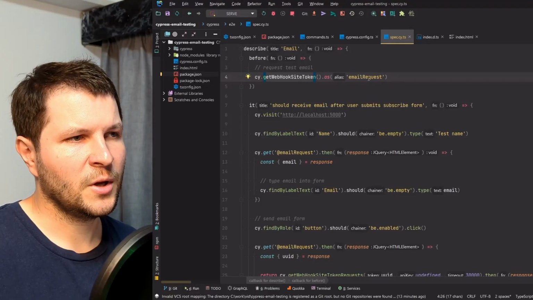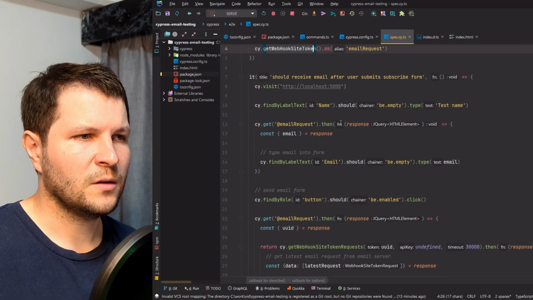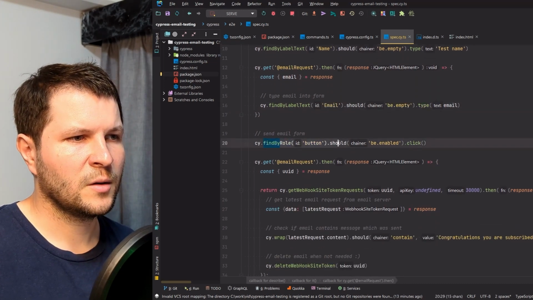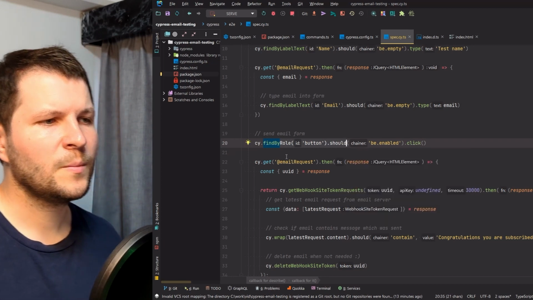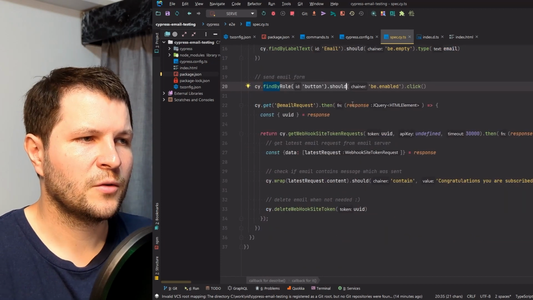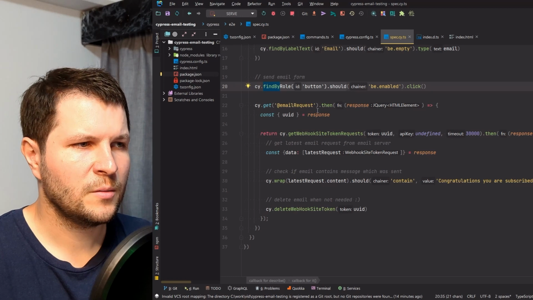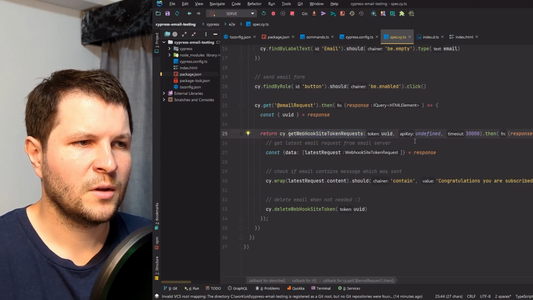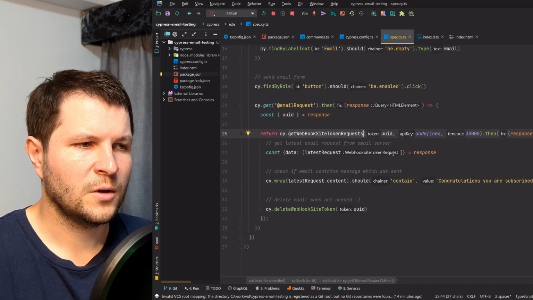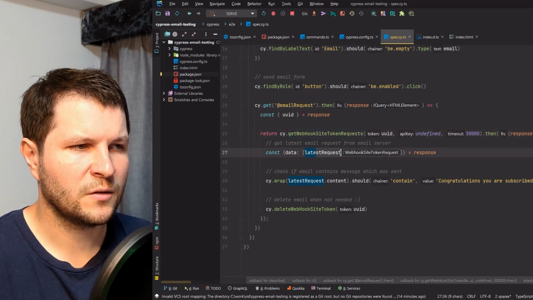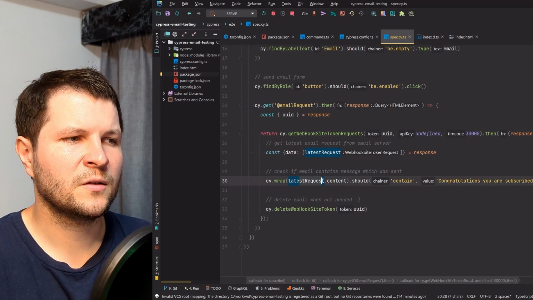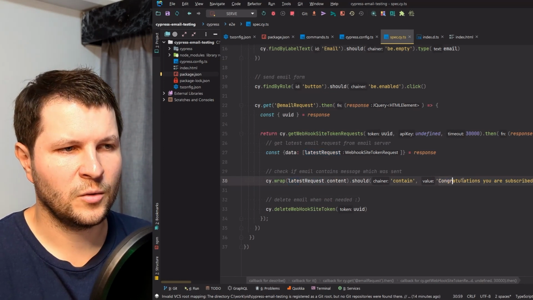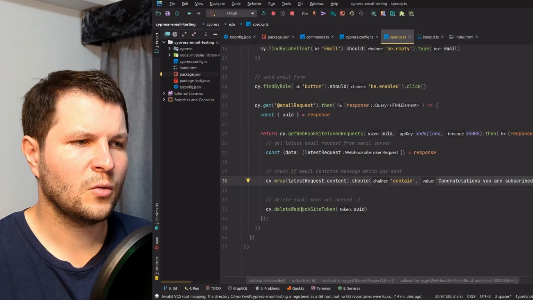Request sent, email created, then we take this email, then we populate the form, then we find the submit button and submit the form. Then we take the UUID from the response because we need the token, and we send another command which says bring me the latest request to the email box. Then we have the latest request, and we check that latest request.content, which is the body of the email, contains the text we sent. When we don't need the hook, we just remove it.